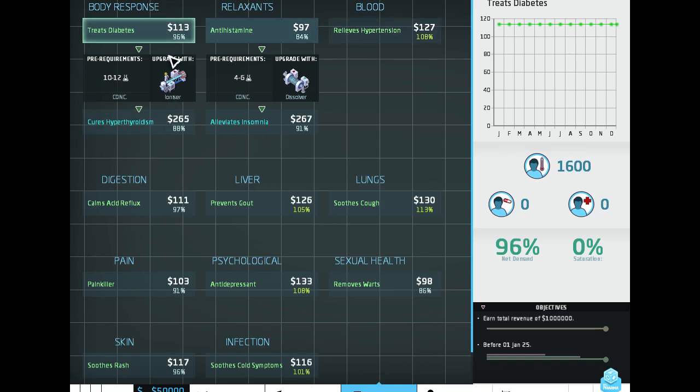So we're going to probably go for this one at some point. Now the catch is that in order to upgrade this, I need to build a higher tier machine called the ionizer, which is going to cost a whole lot more money. While this one's going to require a basic one, so it's going to be cheaper to produce the antihistamine than it would be to go for the diabetes and then the hyperthyroidism.